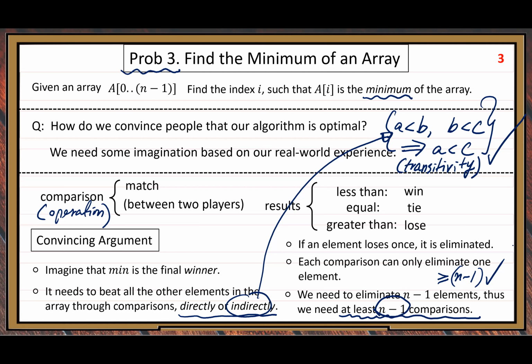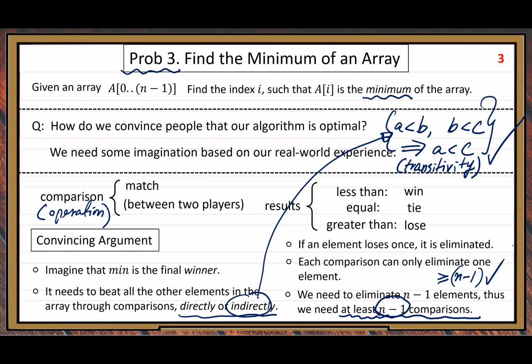So do you feel, yeah, if people make this kind of argument, then it should be convincing, right? It should be convincing. Can you see this sequence of statements covers all the unknown algorithms, even unknown ones? It covers all those unknown algorithms, right? Yes. Here we find a key property, the elimination property, right?